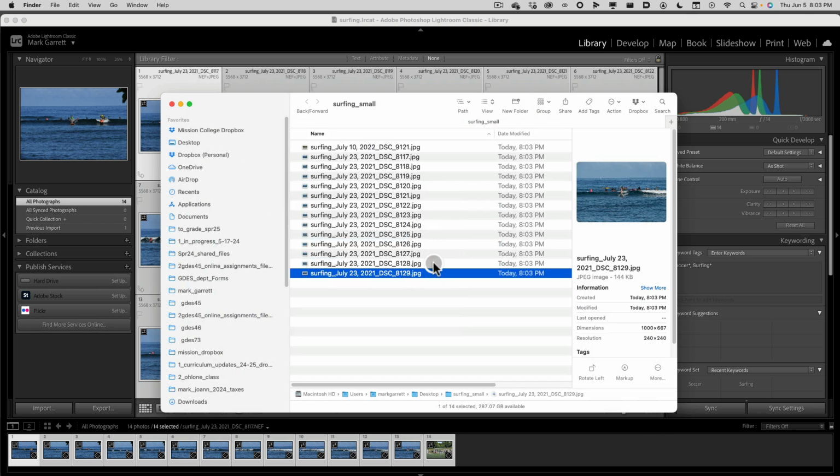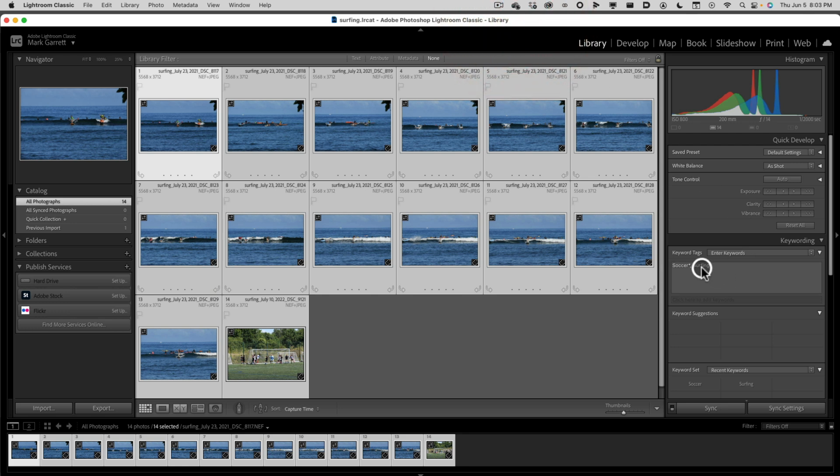That's it. So that is just importing and exporting. We didn't do any editing. We did a tiny bit of keywording. Oh, you can see now that there's keywords on these, right? We did a little bit of keywording, but no processing, none of that. You would do all that in between those two steps. But I wanted to show you how to get images into Lightroom and get them out.